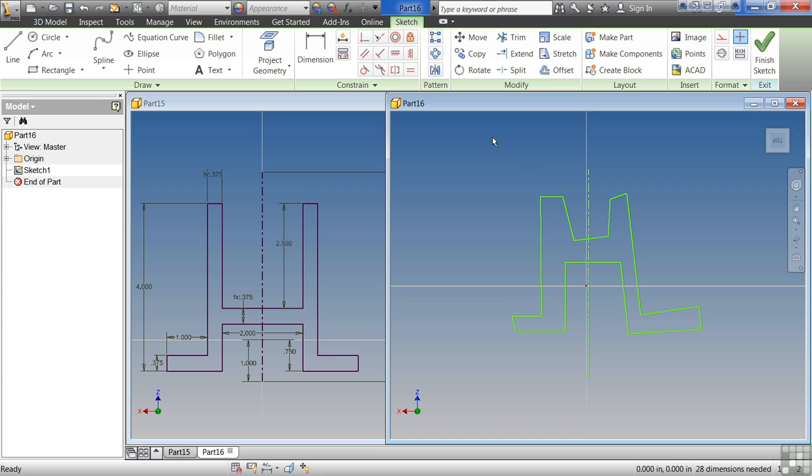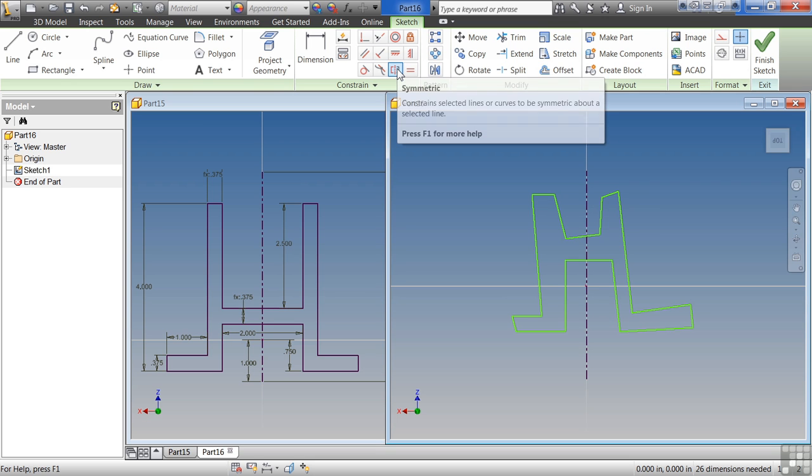I have my center line in here now. First thing I'm going to do is constrain my center line using the coincident constraint, select on my line, and then select on my little origin point there. And you can see that it's held to that origin point. Next thing I'm going to do is hit the vertical constraint and lock that down vertically. You can see it turned black, telling me that that line cannot move left and right or rotate around that point. I can still move it up and down.